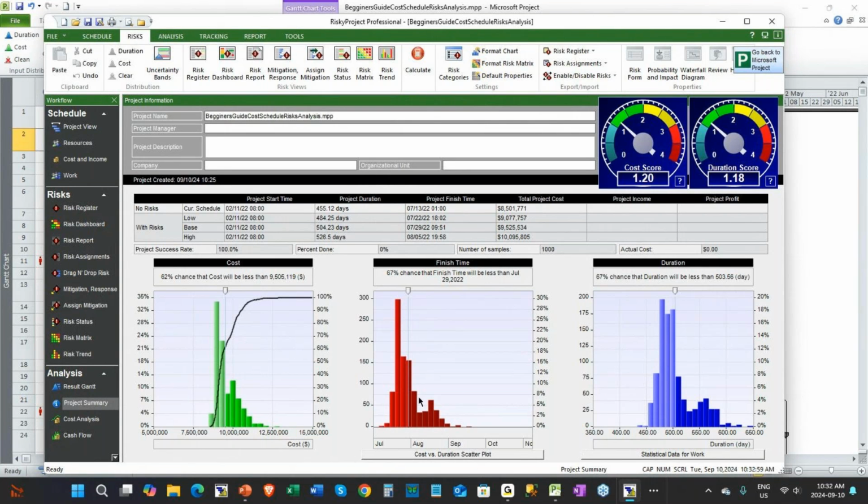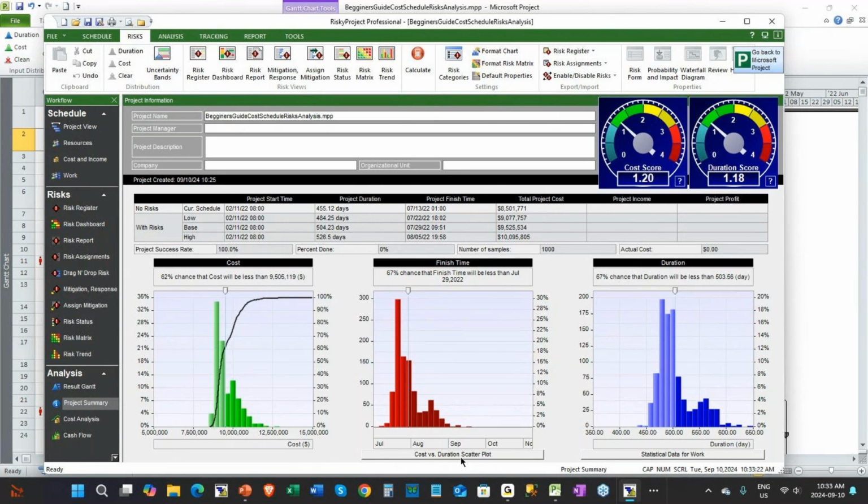You can see that with the peaks, a little bit of the bumps there. And that is because this project is being largely driven by resource costs. So the fixed costs have a smaller impact on overall costs on this particular schedule.